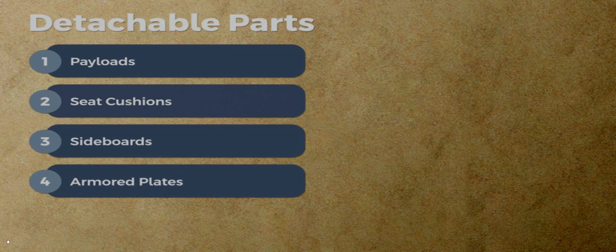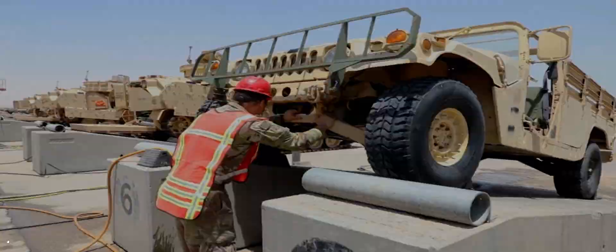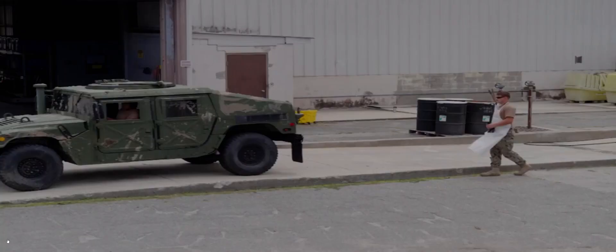Other detachable parts include engine packs, radios, cryptology equipment, and any personal gear. Detachable items need to be cleaned and then staged in the available pest-free zone prior to sending the vehicle to the wash rack. Carefully check the radiator, which may be hot. Radiators have been identified as a common problem area that needs special focus and attention. When cool, hand pick or sweep leaves or other vegetation, dirt, insects such as arthropods, or other debris. A wire or other brush may be needed.